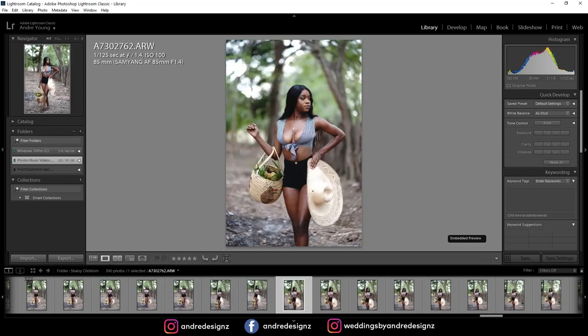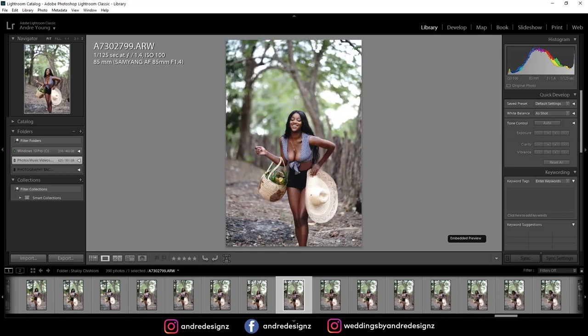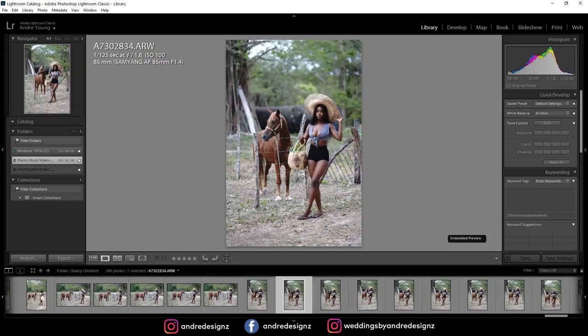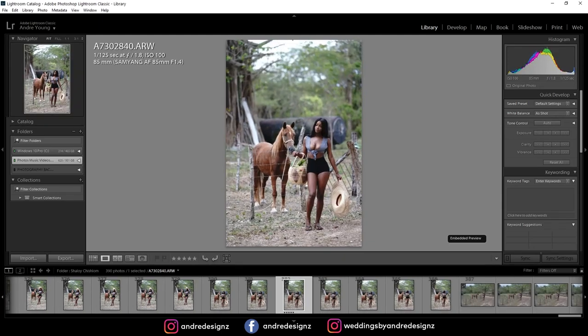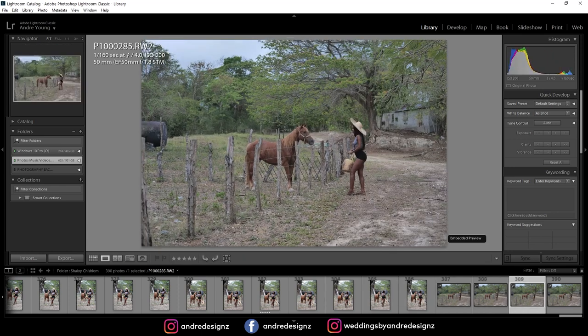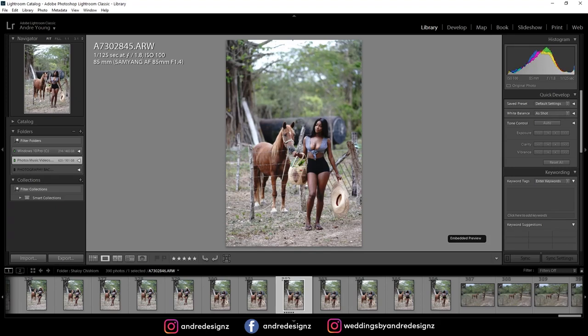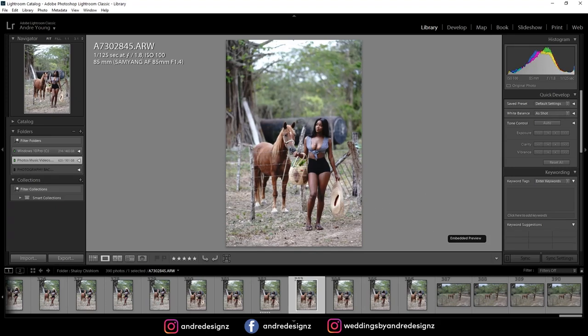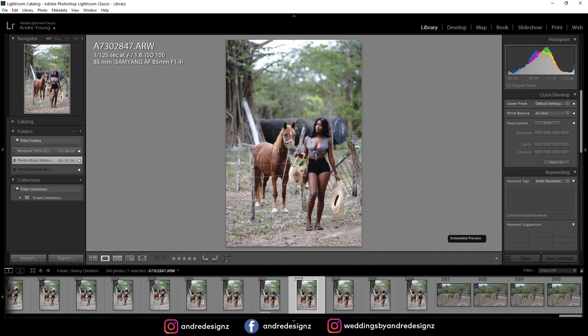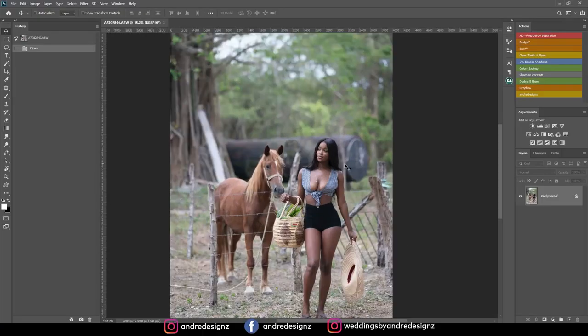Because I did not do a behind the scene, I'm just going to show you all the images I took on the shoot. I think this one is her favorite shot. One thing I don't like with this image though is that her hand is covering part of the horse's mouth and nose. She loved that shot, so I'm going to edit that one. I might just edit that one in this video — I'm going to Control E and bring it over to Photoshop.